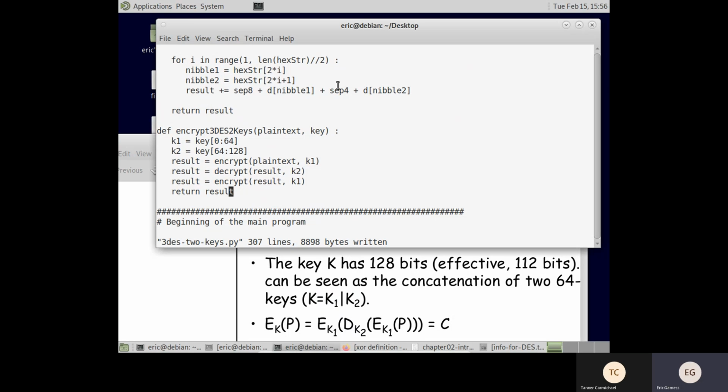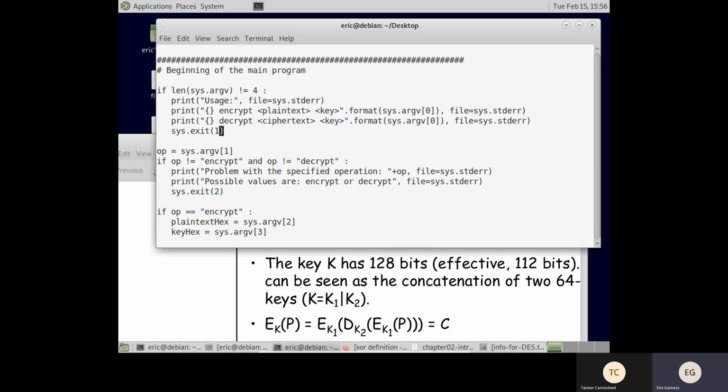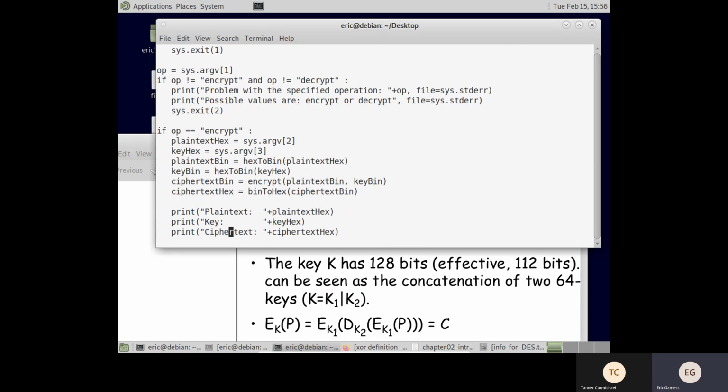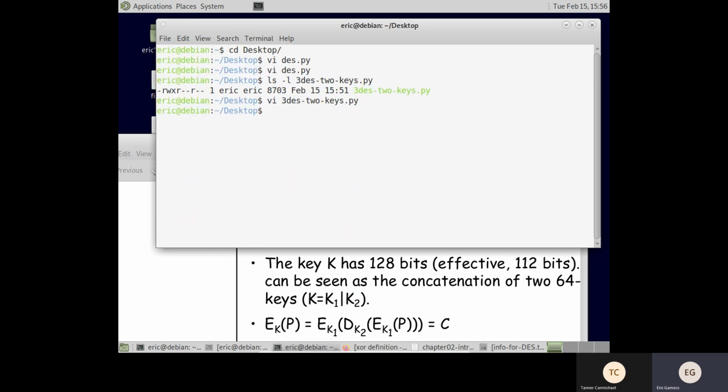So let's try it. If the person says encrypt, we are not going to call encrypt, but we are going to call our new function, encrypt triple DES with 2 keys. Okay, done.